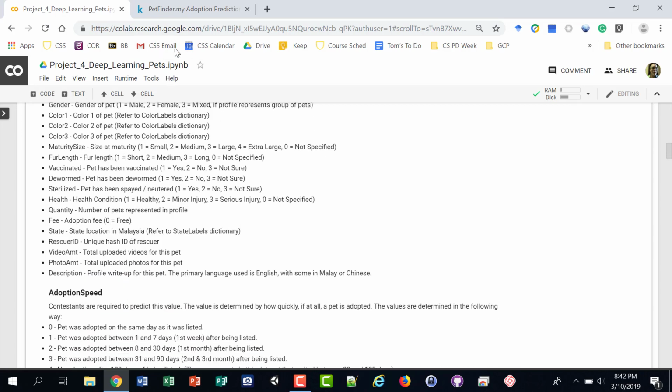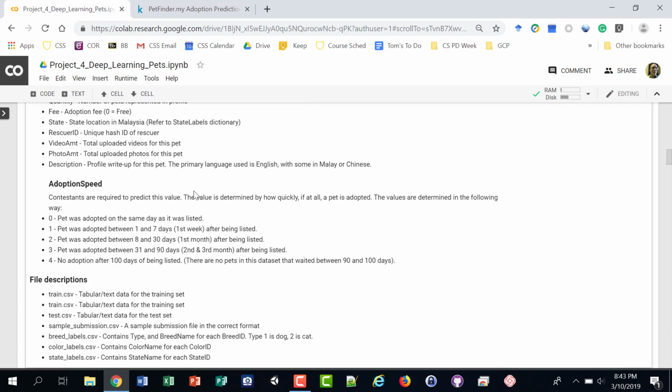We also have things like semantic information, descriptions of the text that was used to describe the pet, and images. In the future, probably in a couple weeks, we may revisit this and do some more image processing when we get to our image processing CNNs and working with those. So we'll be using convolutional neural networks later on.